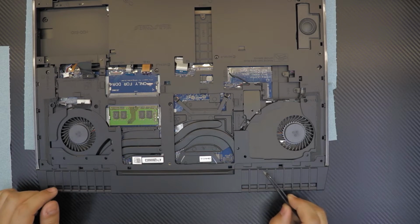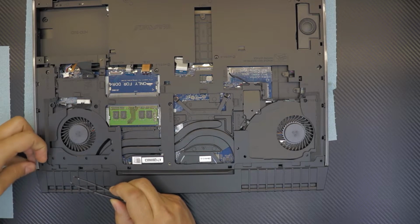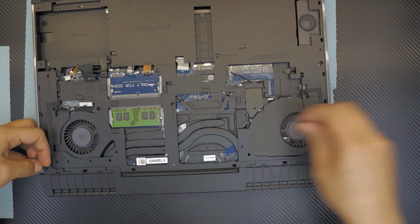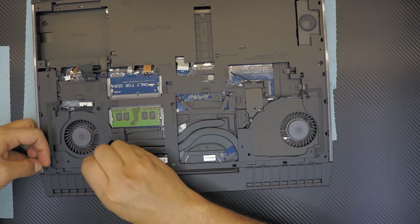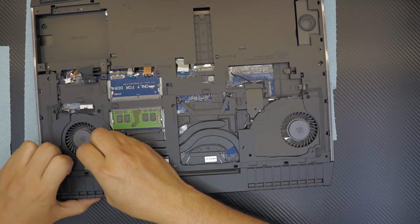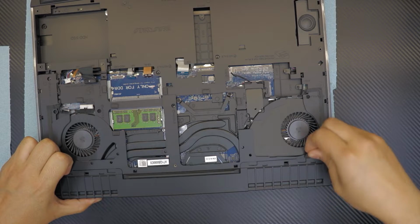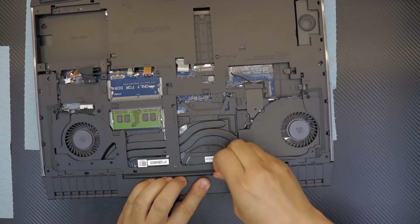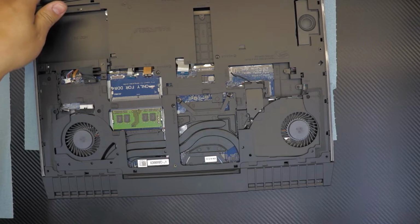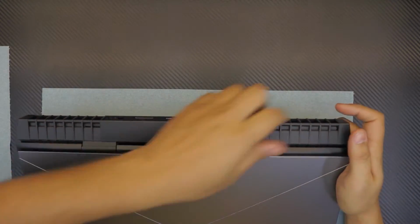You can see here there's 1, 2, 3 and 4 clips here. You want to unclip those. Just put a guitar pick in between, lift them up slowly and loosen it up. And you also have to do it from the other side too. It's a very big laptop, so you have to be very patient. You don't want to yank it out. You don't want to damage it.